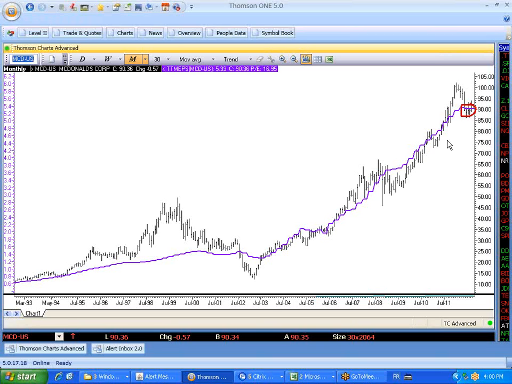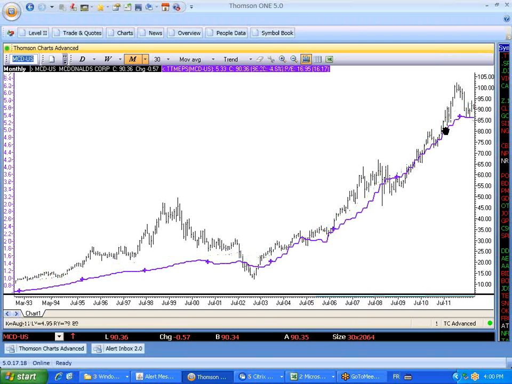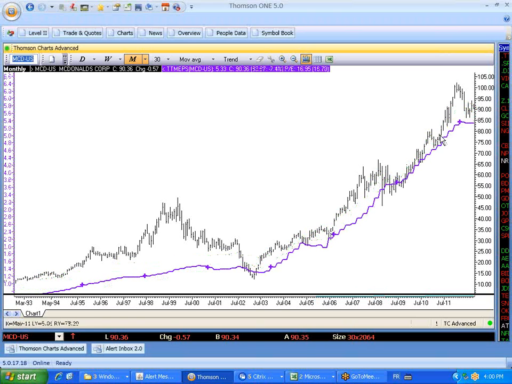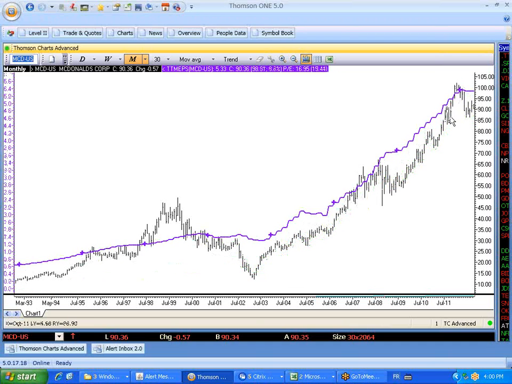Once that EPS line is drawn on that tracing paper, you want to be able to move it. So you could say, for example, that the low valuation would be somewhere around $85 or so in McDonald's, and the high valuation would probably be somewhere around $98, which is consistent with previous highs. So that's how you would use that tracing paper. Once you've done it, that's essentially what you do.